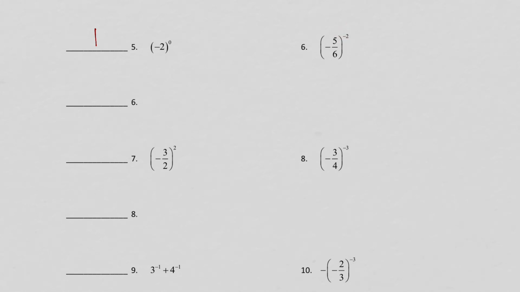There's two things happening in the exponent. There's a negative and a 2. If we take care of the negative first, I'm going to invert this. So in other words, I'll have negative 6 over 5, and now this is to the positive 2. And when we square this, the negative is in here, it's getting squared away, it becomes positive. This will become 36, and this will become 25.